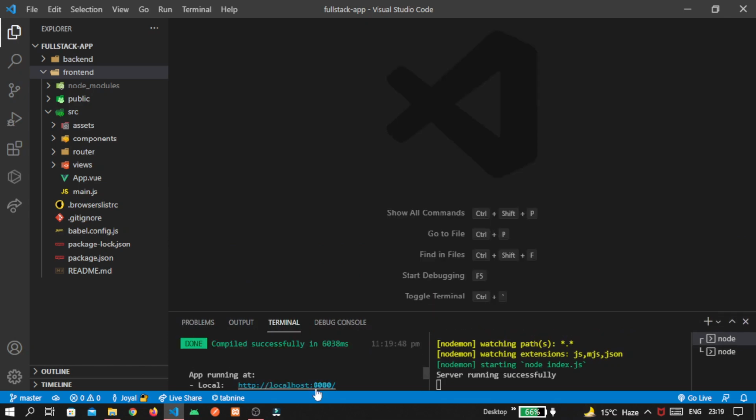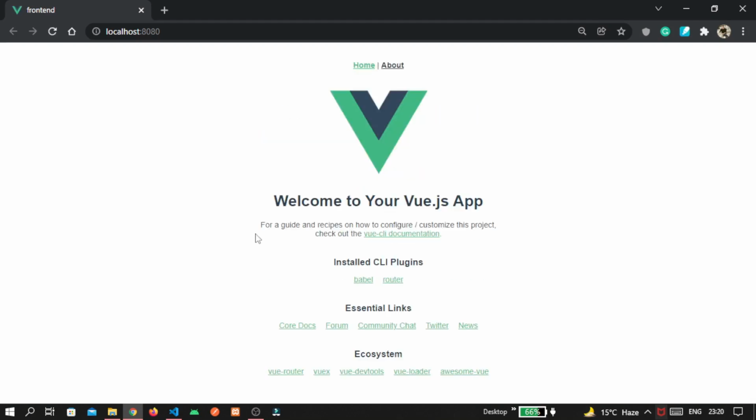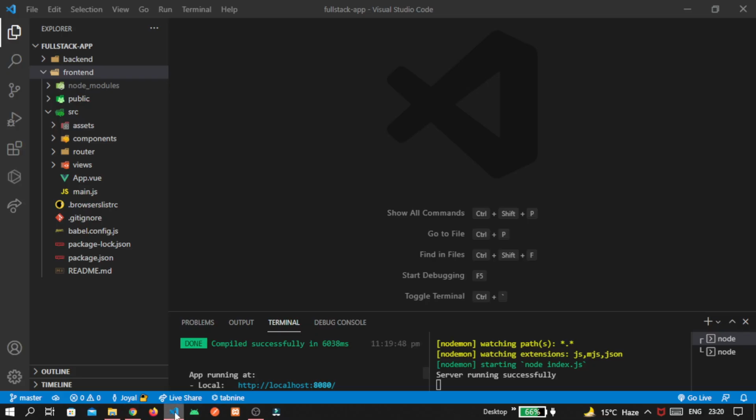Our front end is ready, so click on the local link with Ctrl plus click and it will automatically redirect you to the default Vue port, that is localhost 8080. You can see the default structure that is provided by Vue, but we are going to change that.